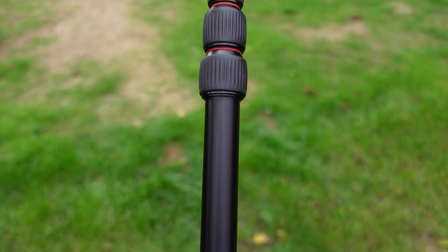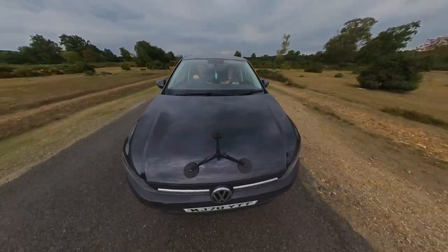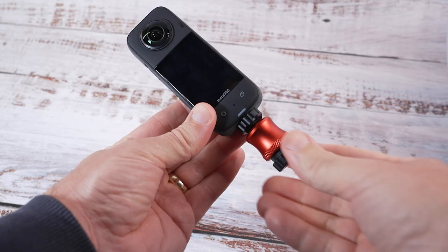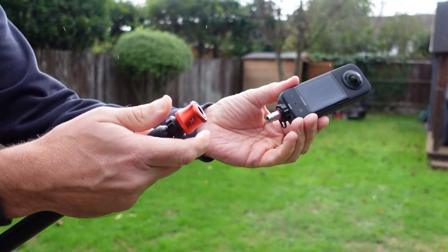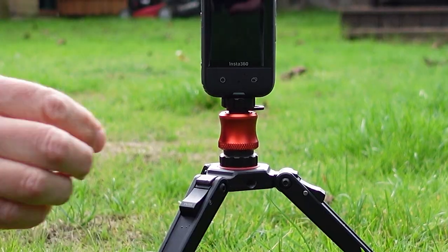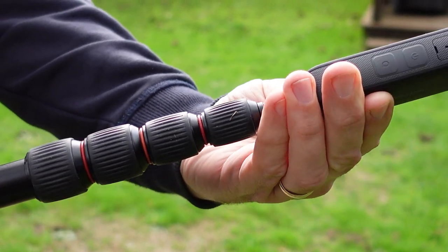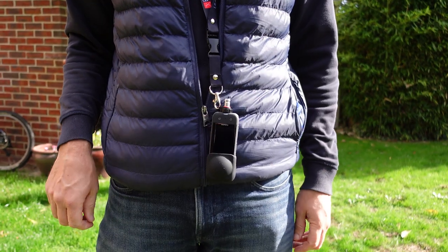To get these shots I use Bushman Panoramic's new pro monopod, which has some really cool features that allow you to get shots you just can't get with any other monopod. It has a huge tripod and a huge counterweight which is super stable. The new product you'll really love for the X3 is this quick release camera accessory — simply pull down the metal sleeve and you can attach and detach your camera really quickly. If you have two of these you can move from a selfie stick to a tripod or bike mount. There's also a lanyard attachment, and most importantly for 360, this stays invisible in your 360 shots.